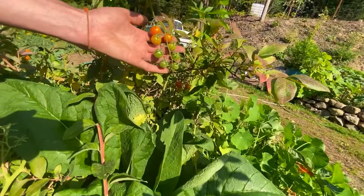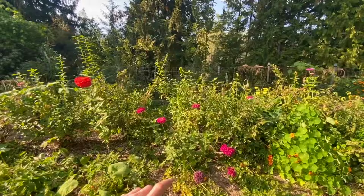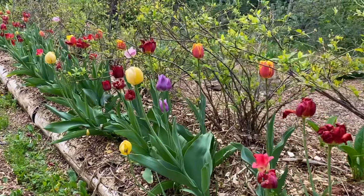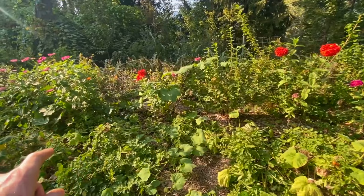Comfrey poking through. Volunteer nasturtiums. Whole nice bed of potatoes in here, super mulched. Actually have some strawberries in there too. In the spring, a whole bunch of tulips come up. We've got hybrid squash. All the runners pulled through the potato bed here. They're just planted in between my blueberries. Some gorgeous ones here.